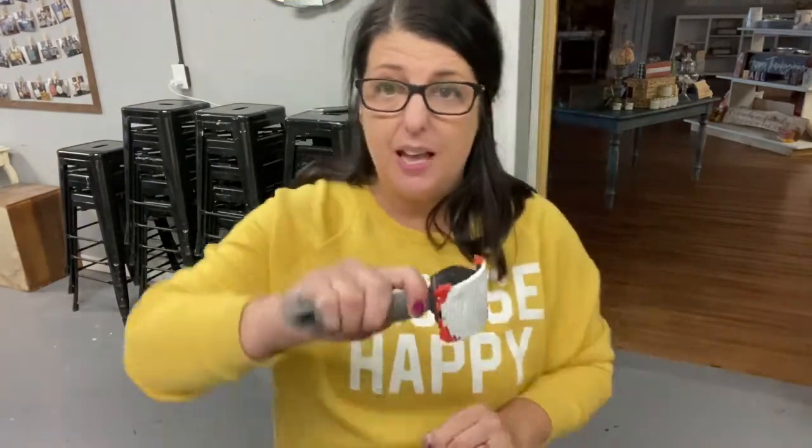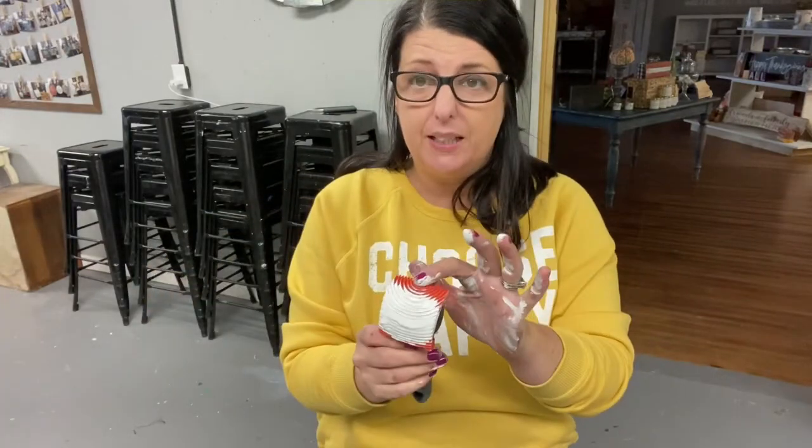I just made sure this kept rotating back up and down so that I would get the paints here and here. And all of these grooves are gonna give you that grained look, which is how, if you go in our house, it does look like a wood paneled wall. And that's the kind of look I was going for, a much less expensive technique versus putting pallet boards up there, especially with it all being plastered walls. So I'm really excited. I will share this tool with you guys and then stay tuned as I will come back tomorrow and share with you the final product and how I'm gonna put the stencil over this.